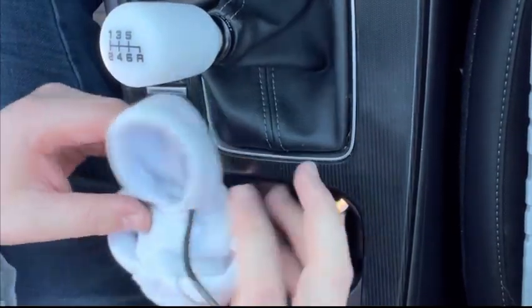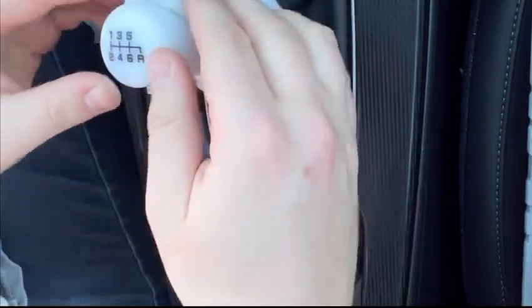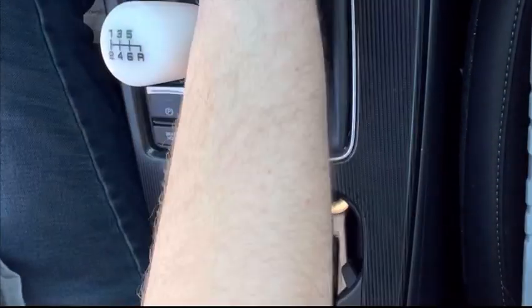And then I have this hoodie, but I don't think I'll put that back on. Or maybe, who knows. But yeah, there you go.